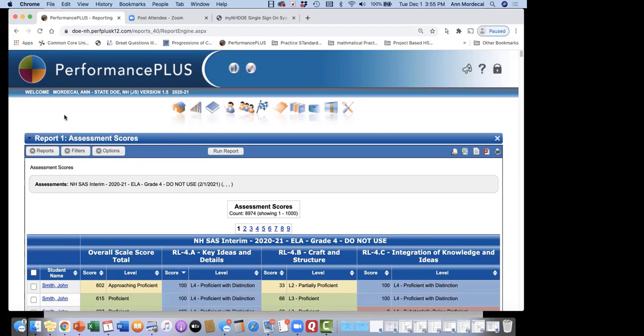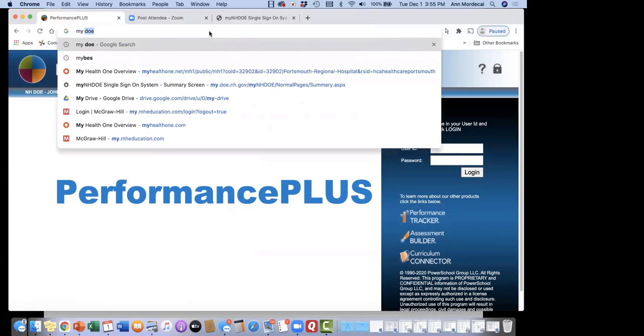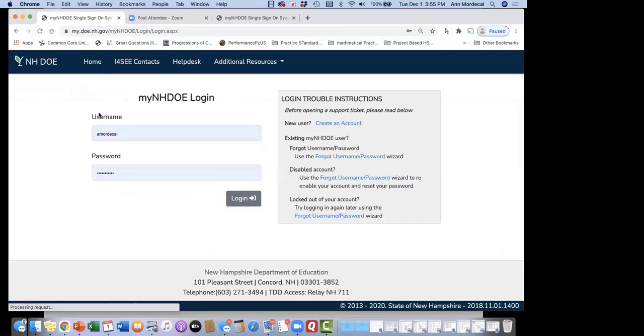with this test database. And there is a question about how you get a username and password for PerformancePLUS. I think this is not the PerformancePLUS that we use. This is how I get to it: I go to my DOE and then I click on that. You can create an account.